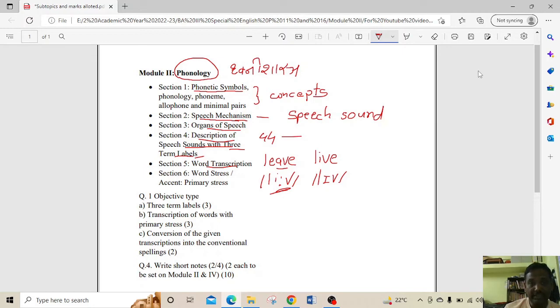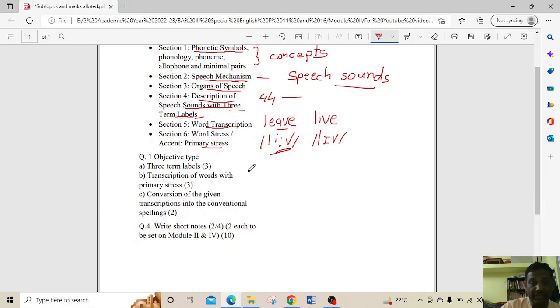Then you have word stress, in which you have accent or the primary stress. While producing words, we put emphasis on certain elements of the word. For example, photography. In the word, we give stress on the first syllable. So these all are basic concepts in the language related with the speech sounds. And we are going to learn the speech sounds in English.